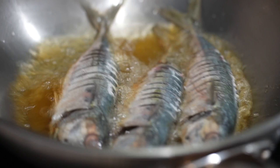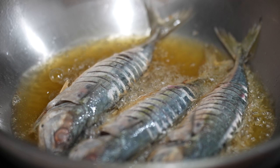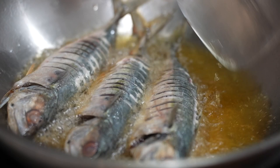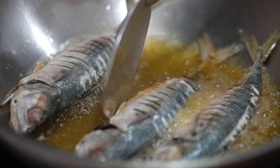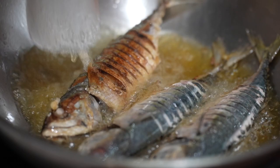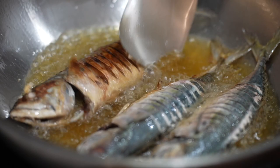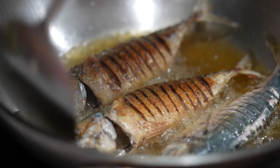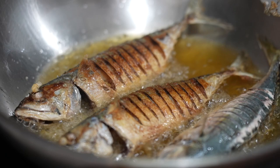A little bit thick. Let me use a spatula. Yeah. Cool. Move it a little bit first. Flip it over. Look at the beautiful color, beautiful char. So this one, we'll flip it over. The good thing about using a stainless steel wok is that you can use a steel spatula. Look at how beautiful it is. Whoa.